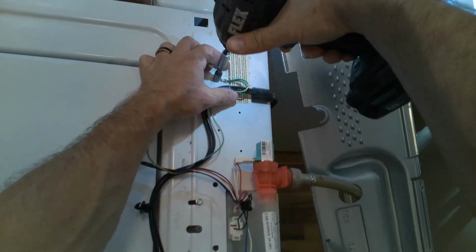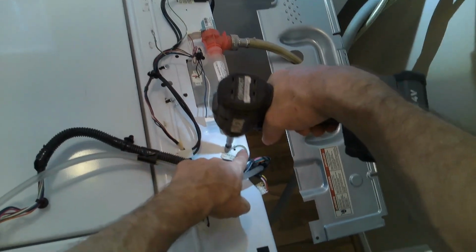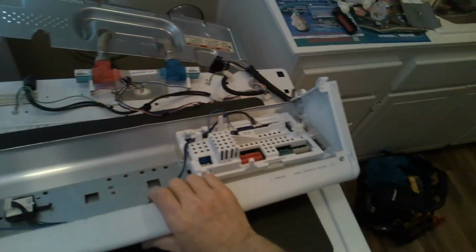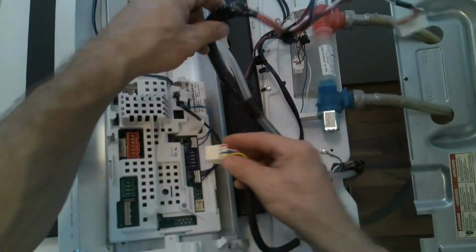And at this point, you just take your time and make sure you put everything exactly where you had it, all the ground wires and all the clips. We will reassemble the board, put something under the panel. That way you can't mess that up. And then just align everything and start clipping everything back in.